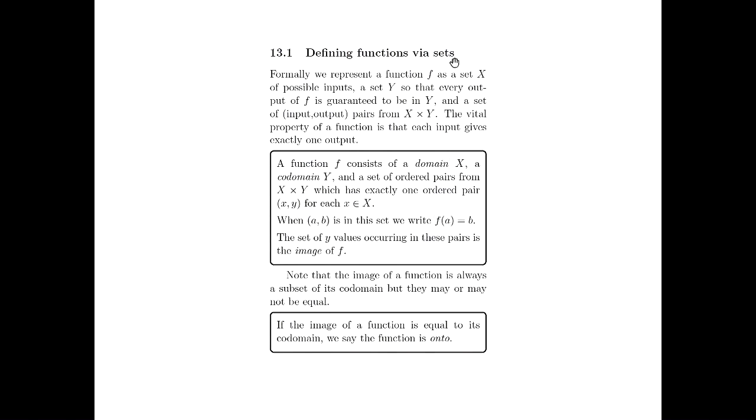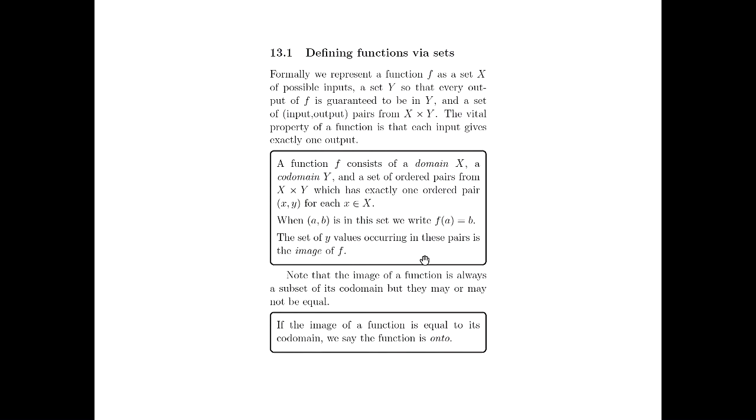So up here is what we've just said. Of course, if we have an ordered pair (a, b) in the set which defines our function, then we write that f of a is b. That's our notation for when you input a, you get out b. f of a is b. Obviously, I think you've seen that before.